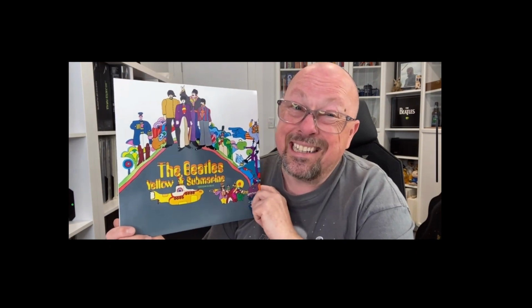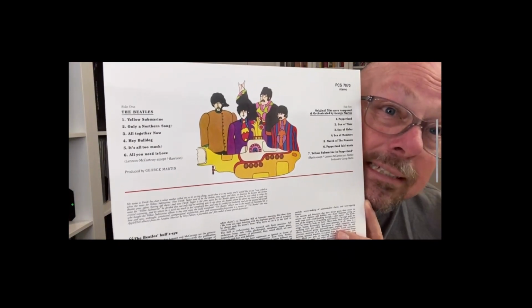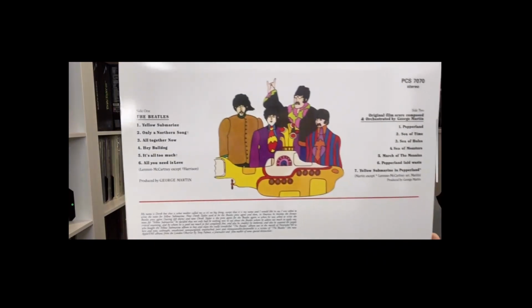This is probably the first album I ever heard which was strictly, it reeks of contractual obligation. The album consists of tracks that were already kicking around in the studio, that were bits and pieces left off other albums that the Beatles for some reason or other had decided not to use on the previous albums, but made an appearance on here. So the cynical among you may say that this was a contractual obligation album. Those who love this album may say it was a masterpiece. Who knows? There's your track listing.